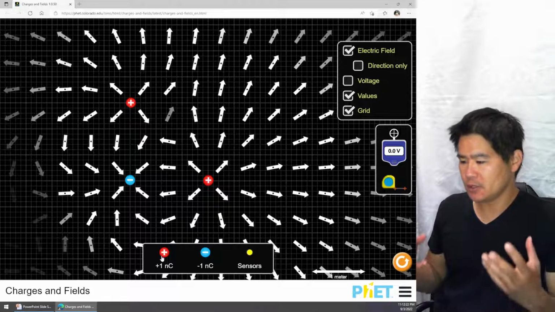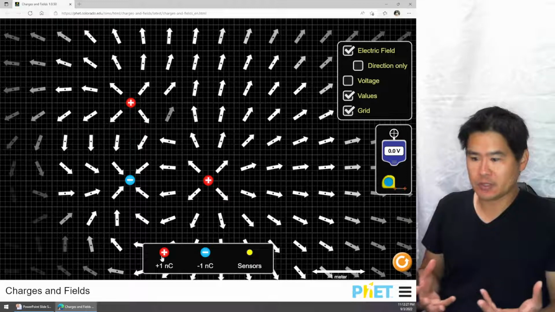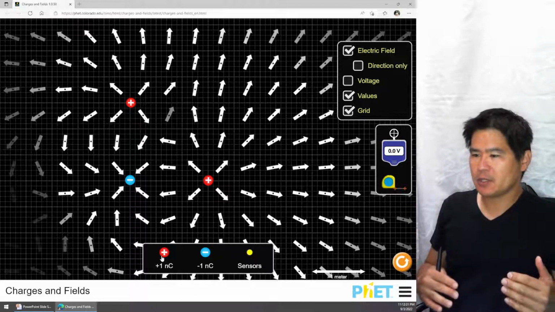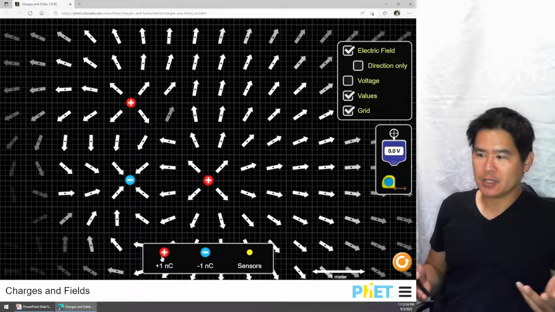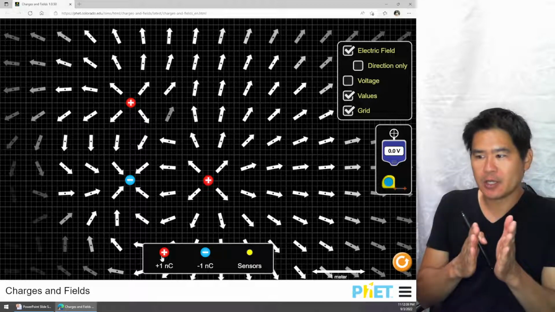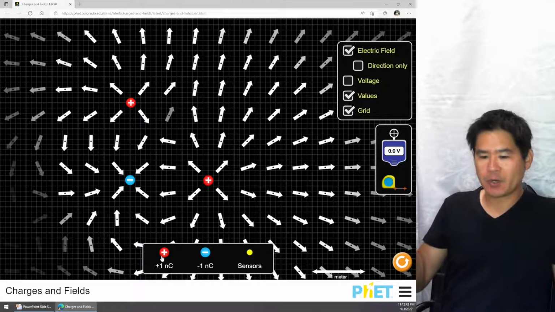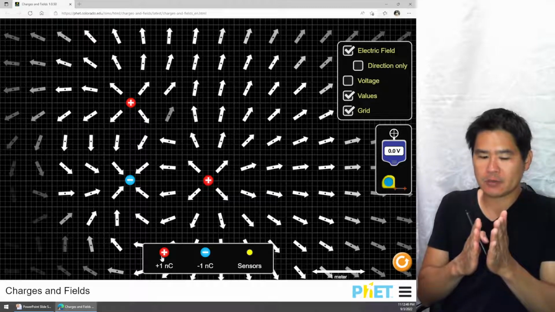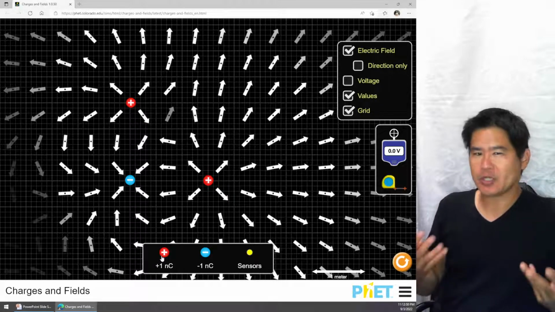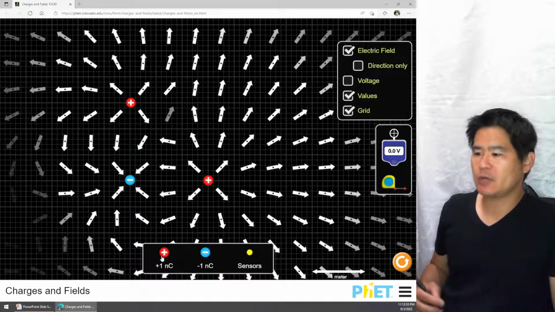Whether you do it in nanocoulombs like what I did over here, or in microcoulombs like in the question, or in some insane huge value like a coulomb, the overall E field map would look the same. The only difference, hypothetically speaking, is that you'd be drawing more E field lines, because you want to draw them nice and packed and close together, just to remind the reader that your intensity has increased. When they're far apart, the intensity is lower. When they're close together, it has increased. Do the lines really exist? No, they don't exist. We have to use our imagination for these things, or use the simulation software to help us visualize what's going on.